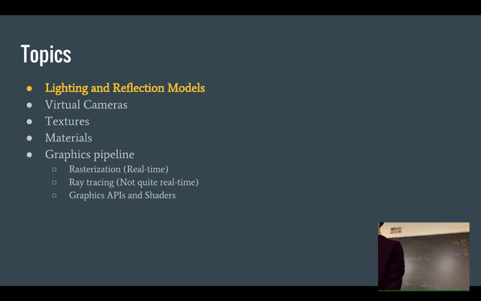So today you all notice we're here instead of the SIG lab. We're going to be doing a continuation of the stuff we covered yesterday. Trung was in the middle of lighting models, so we're going to talk about the topics you see on the screen. But first, I want to check to see if anyone has had any issues with the homework.